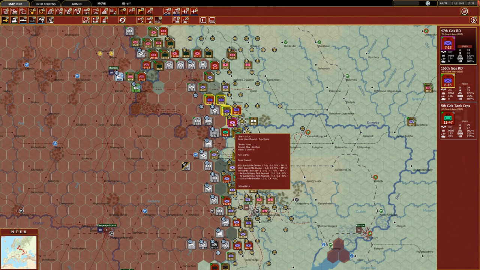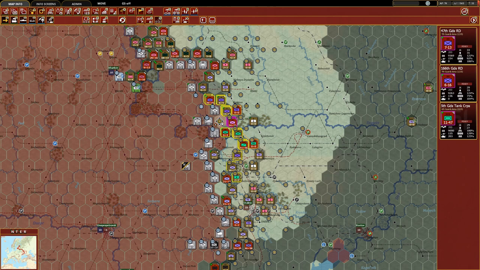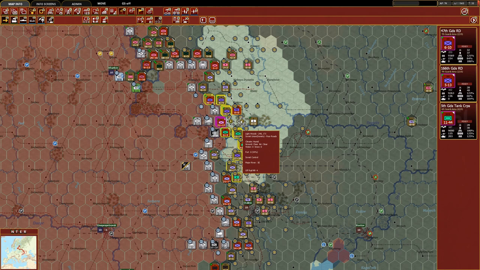And then, so we still have sitting out here the 18th Panzer Division. I think we press. So I'm going to take these units and move them all forward. So that gives us 17 defensive value, so they don't even have... Oh, they do have 2-1. I didn't see these guys here. My goodness. Okay. Well, let's see.